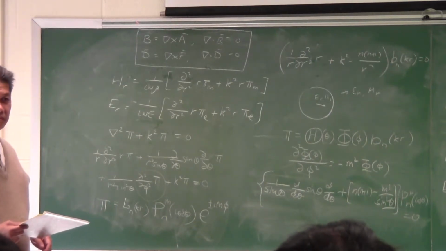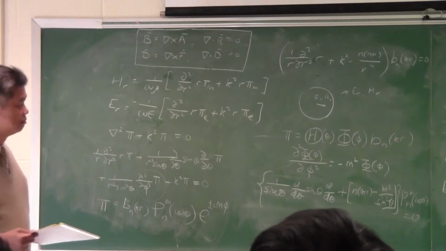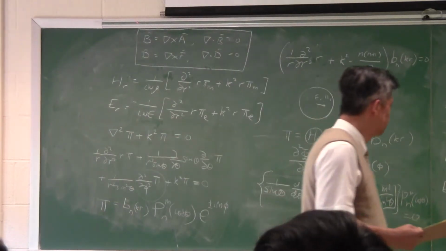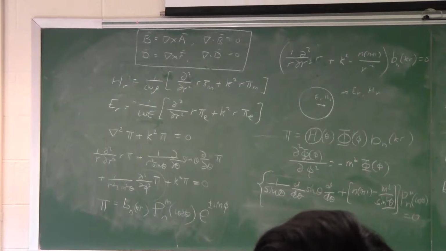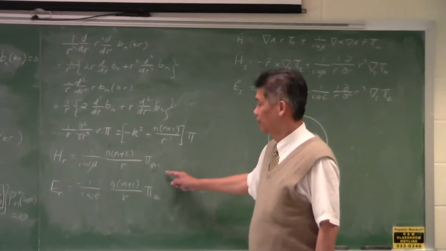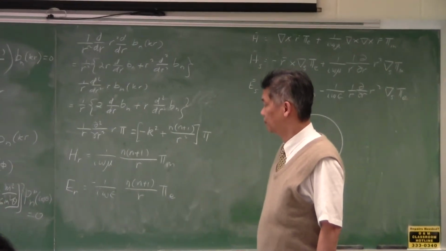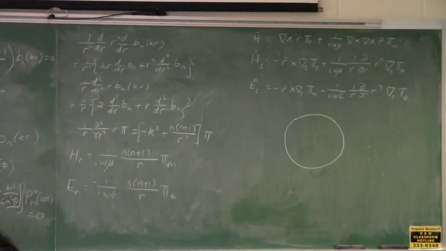Like the H_r and the E_r, there should be a summation before them, right? And we need the boundary condition to find the factors between them. Here you have an n in the formula. Yeah, assume that my Debye potential is of this form in the circumferential direction. In general, it should be a summation, but I look at a particular mode.